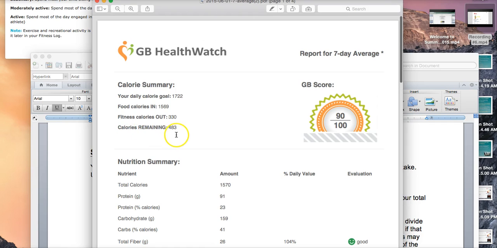So we can go back to my example here of my 7-day intake. On average, I had 483 calories remaining each day. And just to give you a better glimpse in terms of, is that really realistic? If I had an extra 480 calories a day, multiply that number by 7. Let's just round it up to 500 because it's easier. So if I had an extra 500 calories remaining each day that I didn't use, so my deficit was really 500 calories, that means over 7 days I have an extra 3,500 calorie deficit.